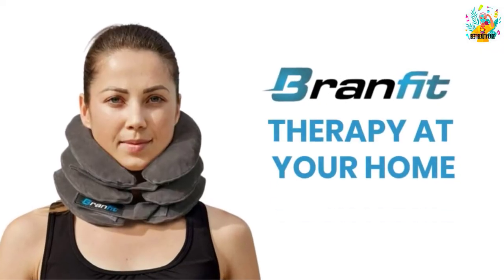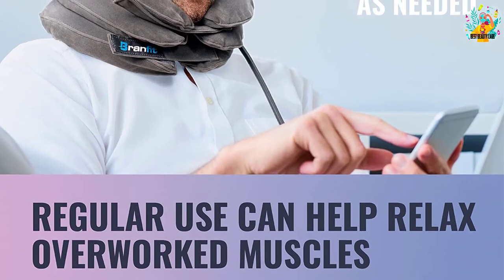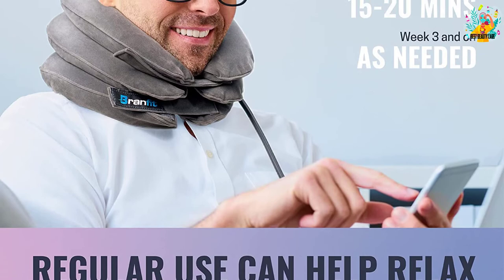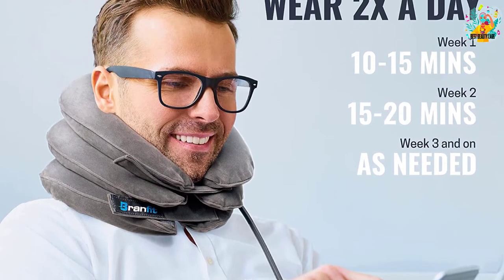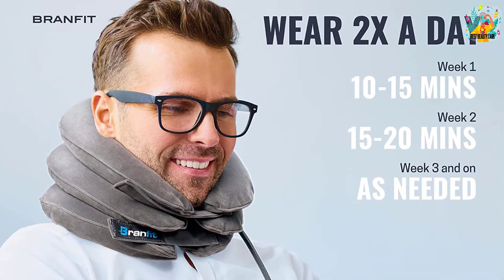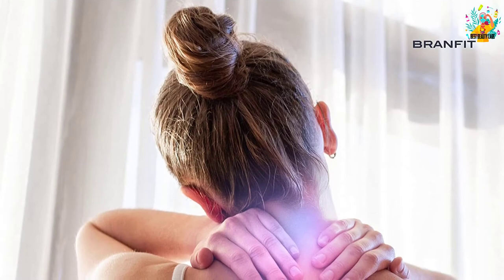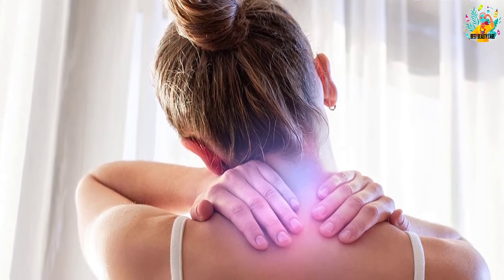When using this product, you use an accompanying hand pump to inflate the device to the designed pressure. The belt will then stretch and support the head, reducing pressure on the cervical disc and facilitating a steady adjustment of the spine. This Brandfit device also works to readjust the vertebrae to avoid spinal disc bias.